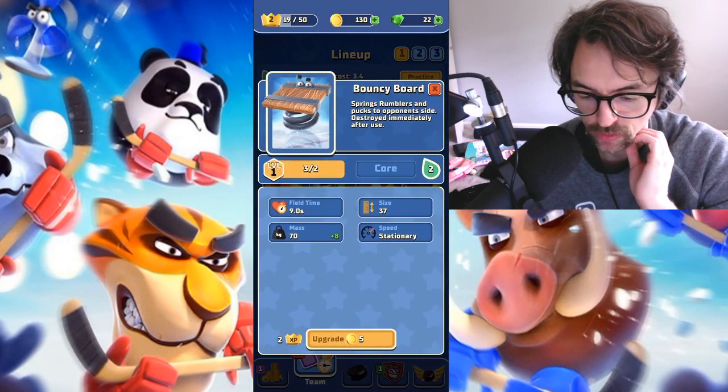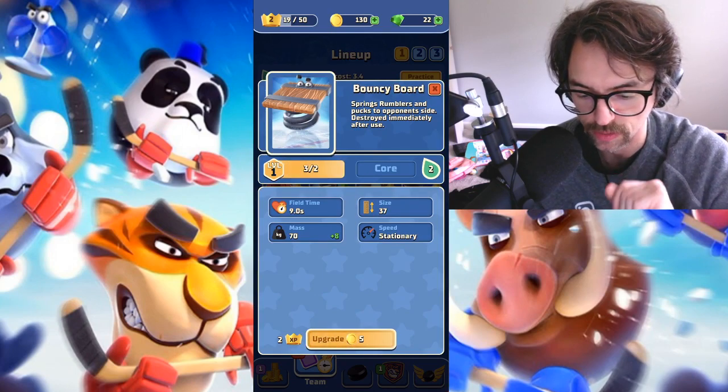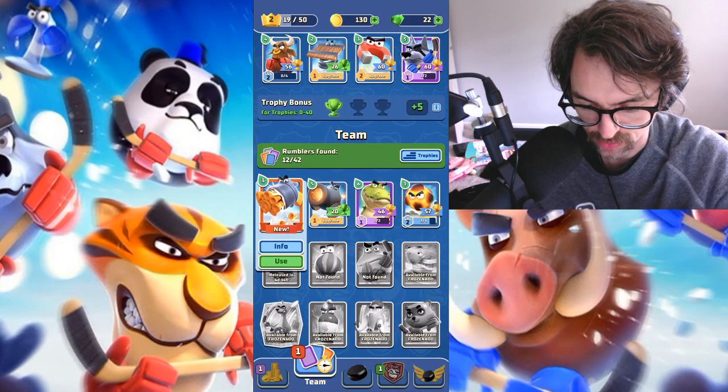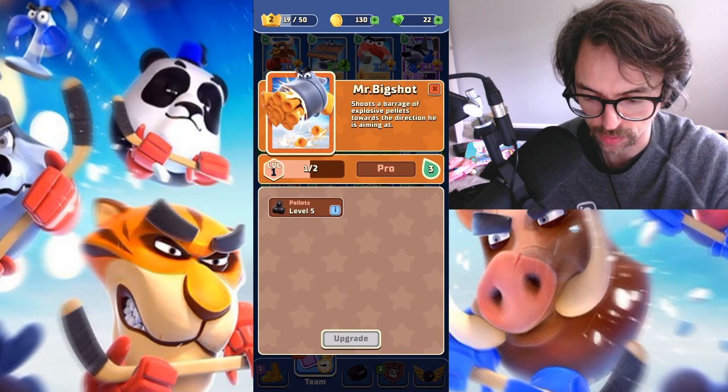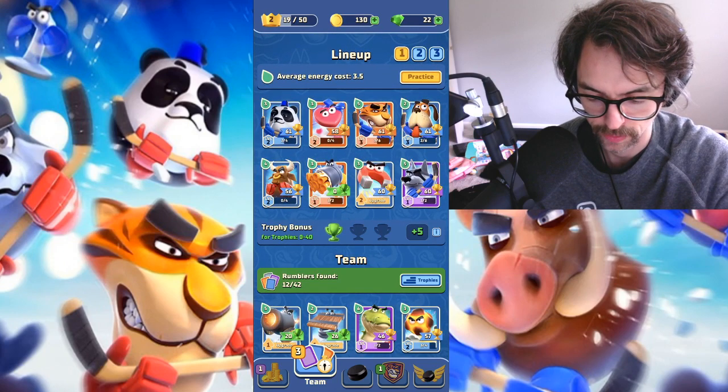And I'm not sure about this card, Bouncy Board. Spring rumblers and pucks to opponent's side. Destroys immediately after use. I'm not sure if I dig that one. What's this one? Let's see what this guy does. Shoot the barrage of explosive pelts towards the direction he's aiming. Let's give him a whirl.